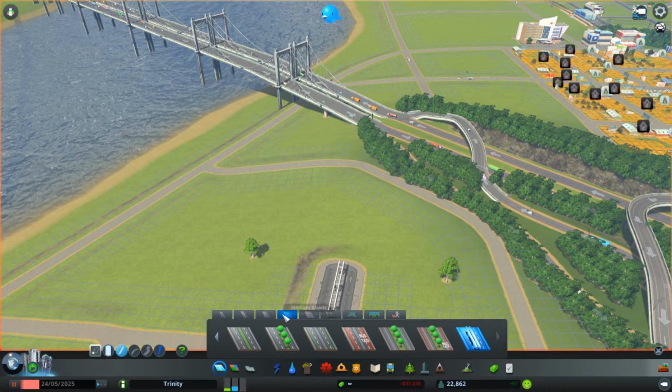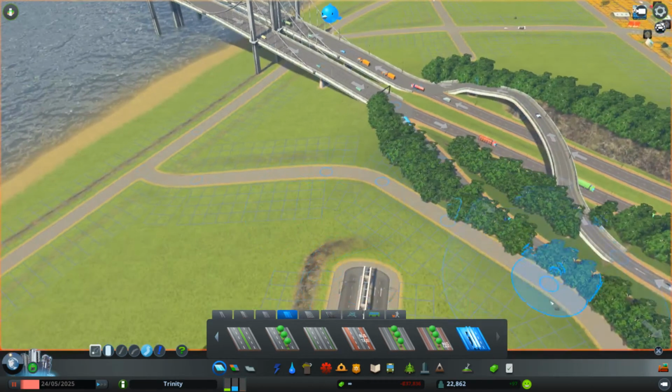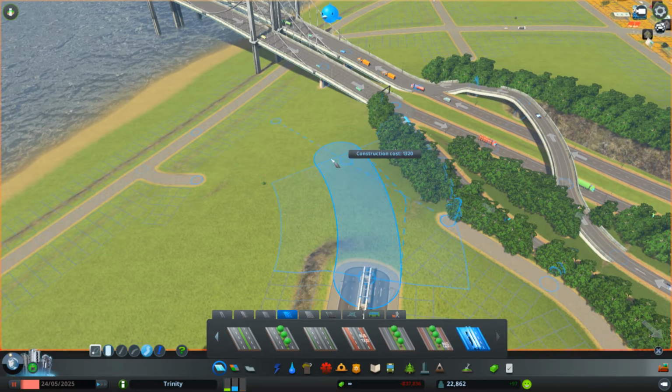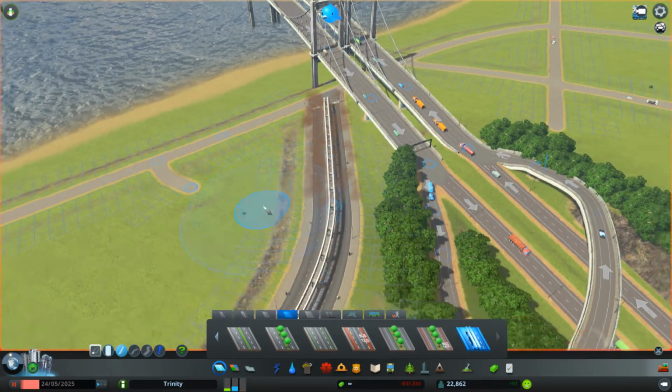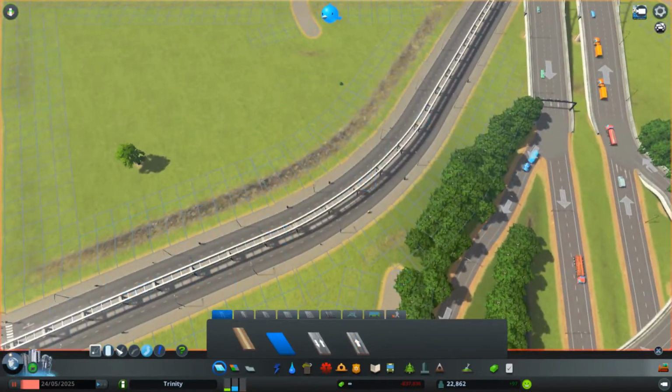I think what we are going to do for now, because we don't entirely know where we're going to want to put things in the future, we will have this go through here. We'll delete some of this. And actually, you know what? It can just come straight down here and end. Yes.